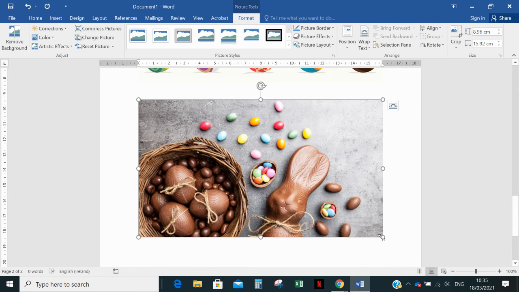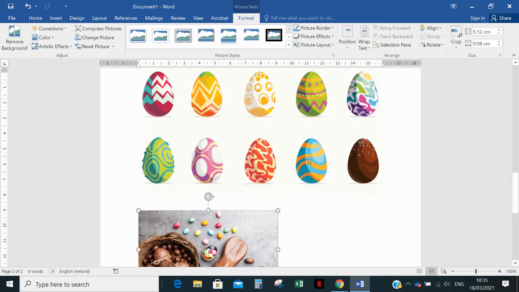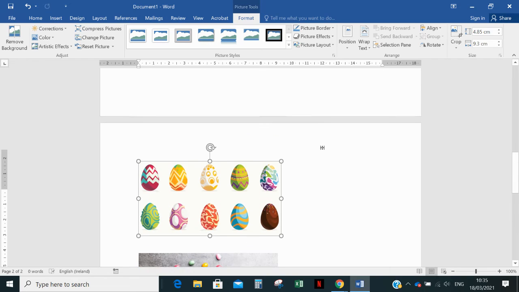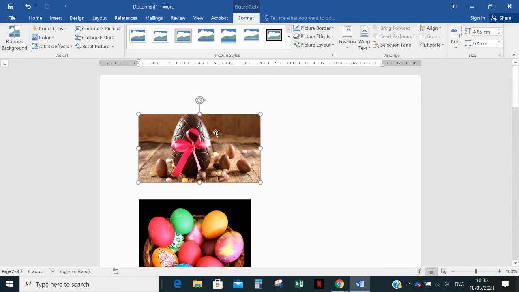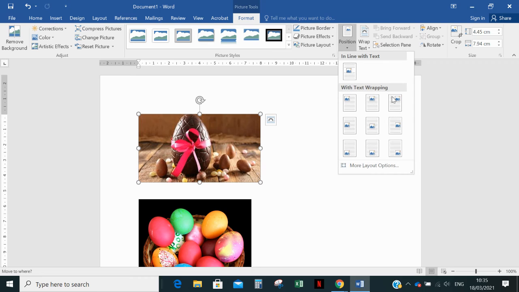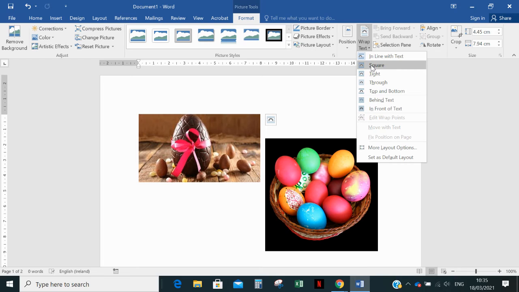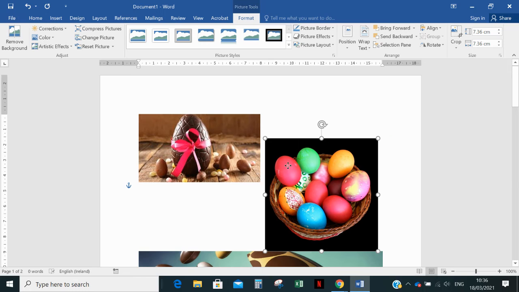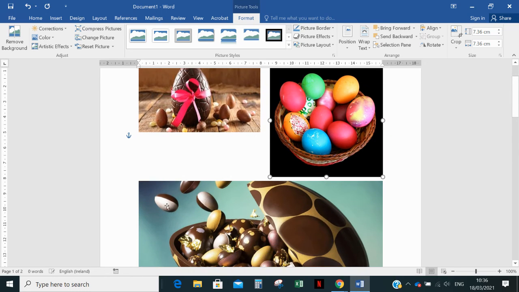Okay, and then I can click on each picture and I can make them smaller or bigger, or I can move them around the page. And remember, if you're moving these pictures around the page, don't forget when you're on the picture to wrap your text. Okay, because this won't move unless I actually turn on wrap text. You see how it won't move? So I either need to go to position and position it somewhere, or just turn on wrap text. And I normally choose square, and I would select each of the pictures and turn on wrap text so I can move my pictures around.